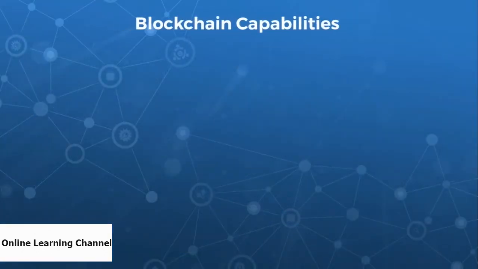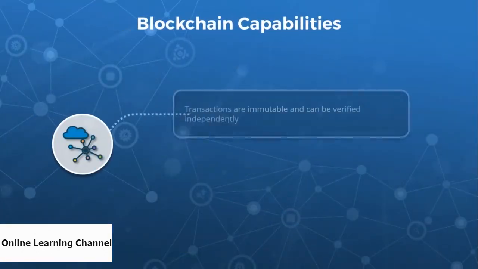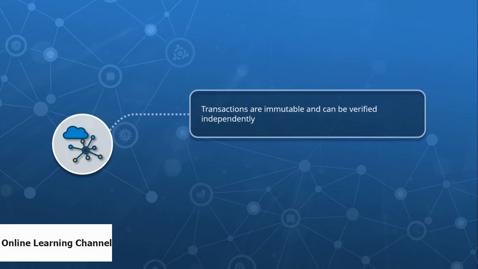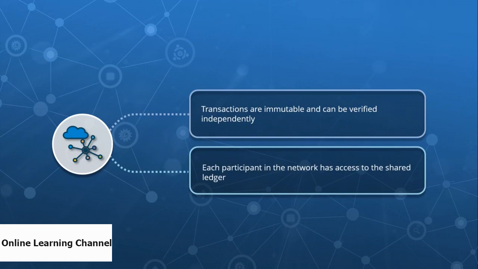One crucial aspect of a blockchain network is that all of the transactions are immutable. Once they have been written down to the blockchain, they cannot be overwritten or modified. If anyone does try to do this, however, they will eventually be caught. And one reason for this is that every participant in the blockchain network has access to the shared ledger. Many of the participants will retain and maintain a full copy of the ledger on their own. And if the copy of the ledger on any of the other nodes happens to differ with theirs, they will know that there is some fraudulent activity taking place.